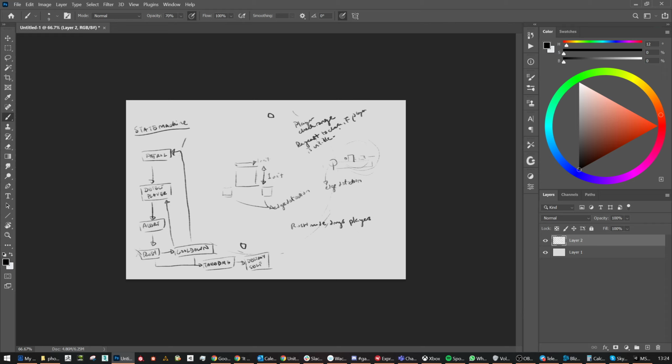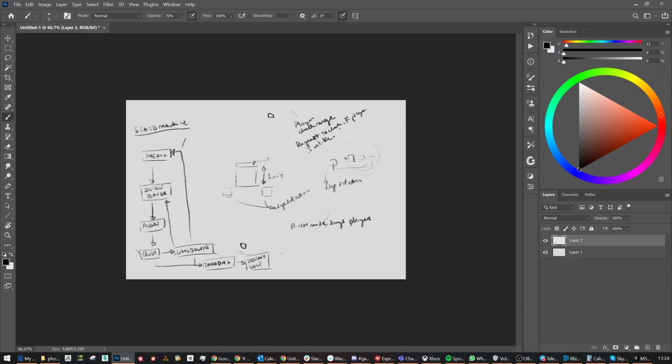So now I've got a question. How do y'all think I should set up this state machine that we've designed here? Should it be a bunch of functions? Should it be a bunch of if statements?